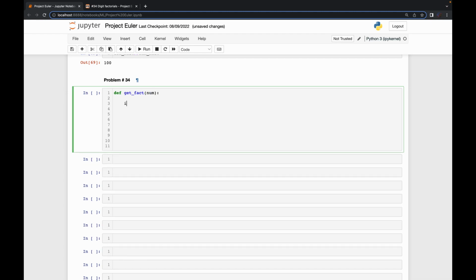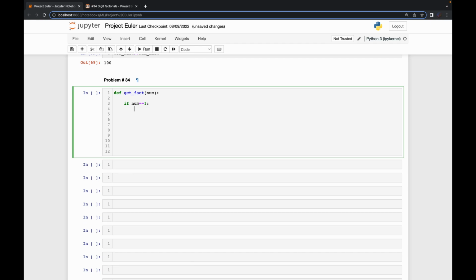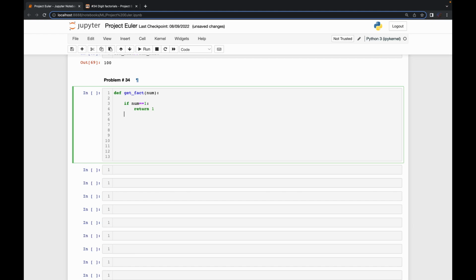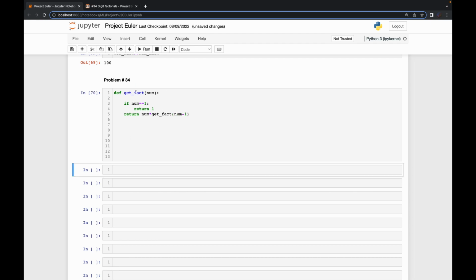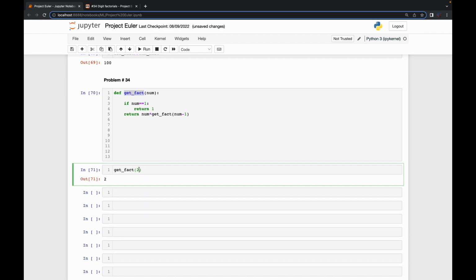If number equals 1, we know the factorial of 1 is 1, so we'll return 1. Else, we'll return number multiplied by a recursive call to get fact of number minus 1. Now let's test this. Factorial of 2 is 2, factorial of 5 is 120, so it's working.